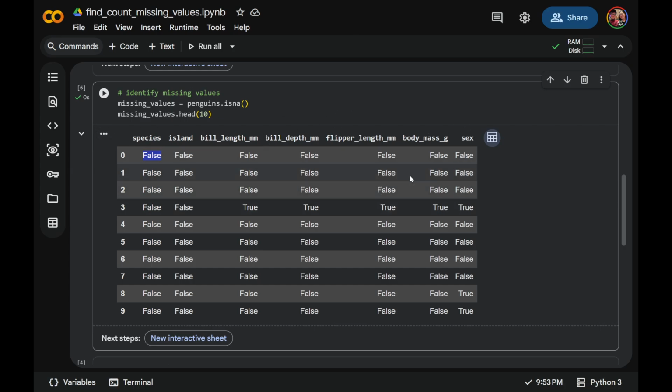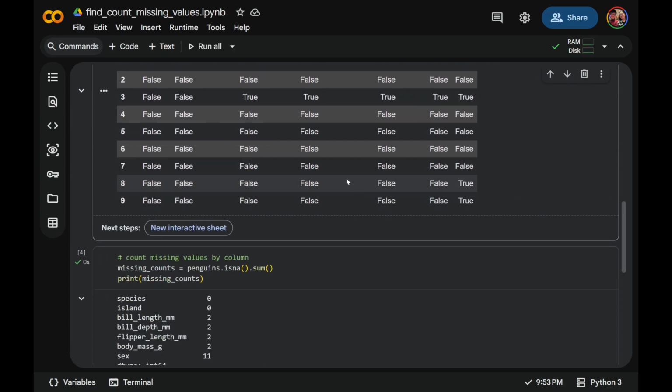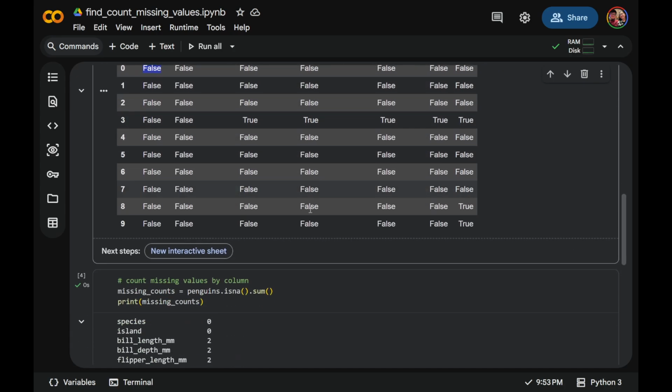You actually don't ever really even need to look at this when you're doing data science. This is just cumbersome. You still have to go through 300 some rows to see trues instead. Only now, guess what? They're harder to see. The better way to do this is to add one thing to it.